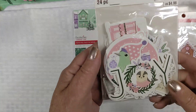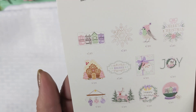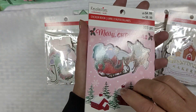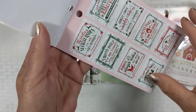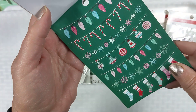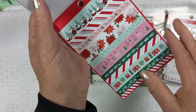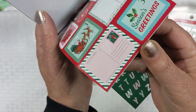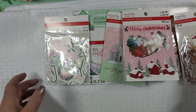I also got the ephemera pack to go with that one, and that's this — so that's what you get there. And then I picked up this one as well. It goes with probably one of those collections, but it's traditional. Santa's in several colors which is nice, and you have all these cute little labels. There are so many pages in here — how can you go wrong? The alphabets. So that was from Michaels.